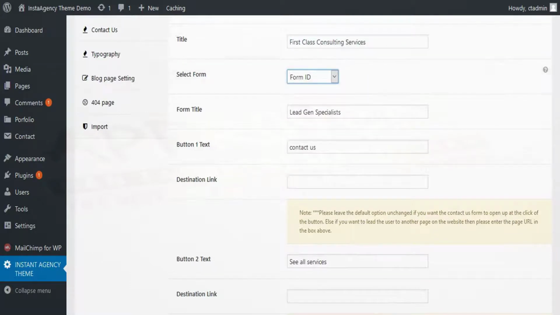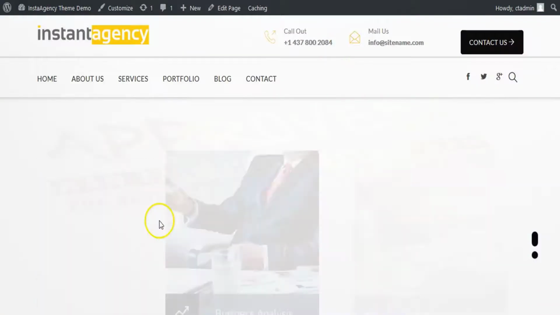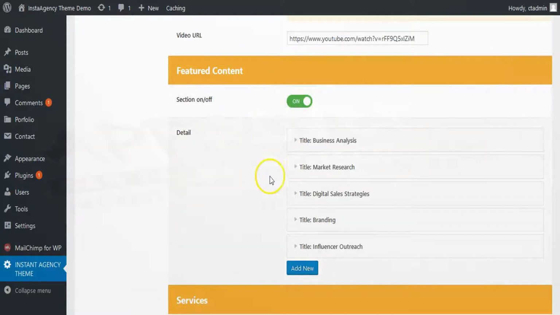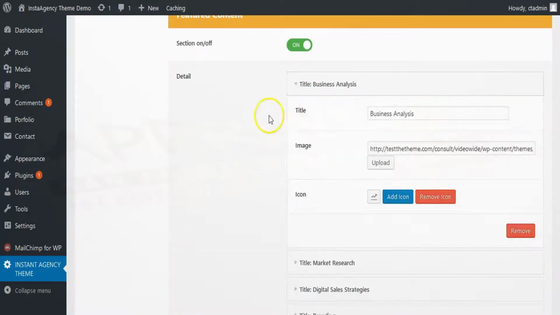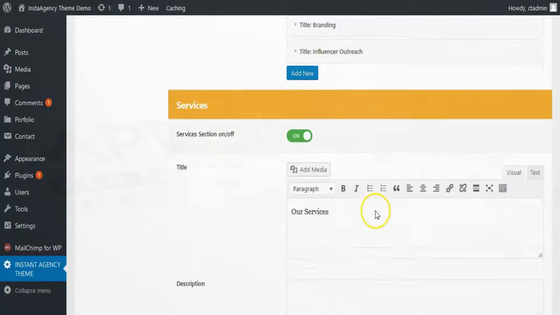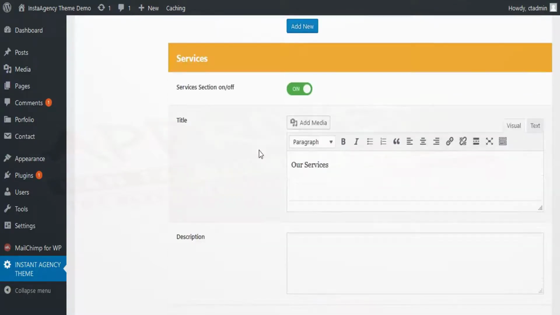This form is, again, the contact button here. And then as you go down, so you can turn all this stuff on or off. So this is the featured content. It's all kind of animated there. If you don't want it, obviously just turn it off. And again, these are all just drop downs. You can edit the icon, you can change out the image and the title. So all really easy to figure out. I barely needed any instruction to get in here and start figuring out what's what, right?